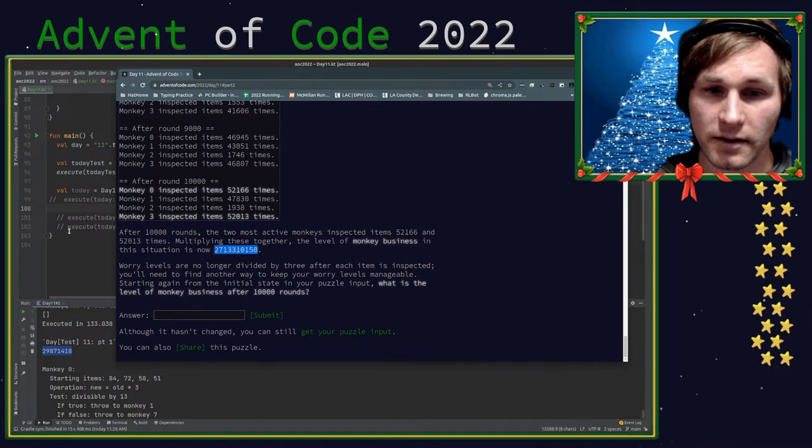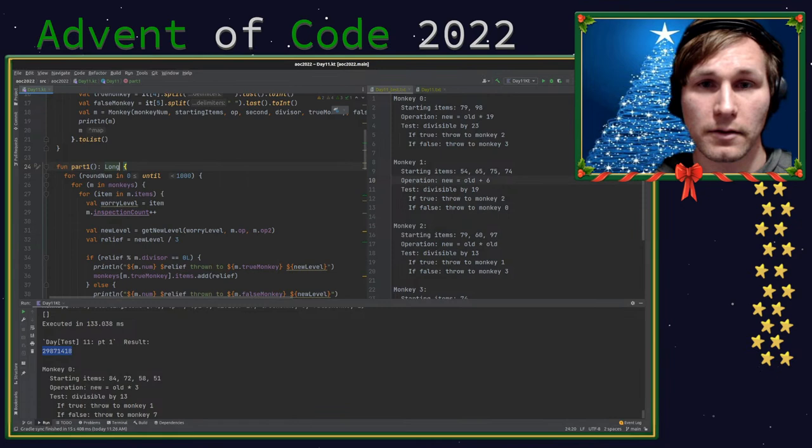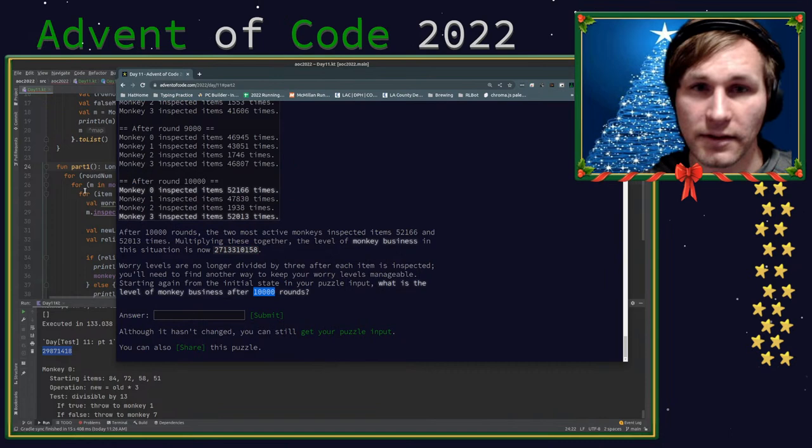Okay. Let's see. Is it 1,000 or 10,000? Am I not doing this enough? 10,000 rounds. Yeah, check your numbers, just copy them.